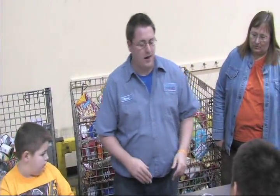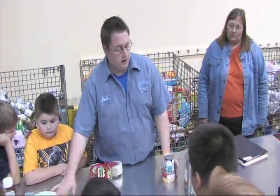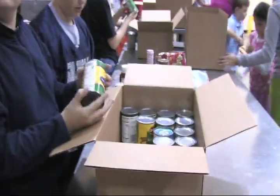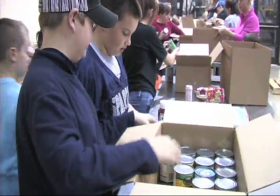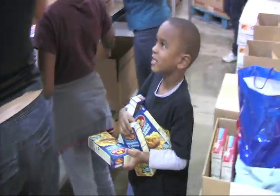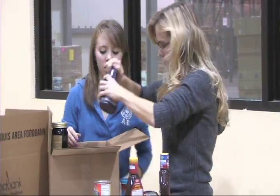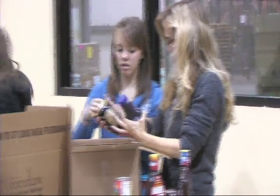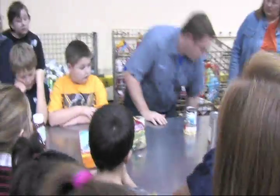When you guys are packing your boxes, the boxes are separated in some different categories, okay? You got your canned goods, you got your dry goods, and you have your glass and plastics, okay? Each one of those different categories goes in its own separate box, okay? So we don't mix them all together.